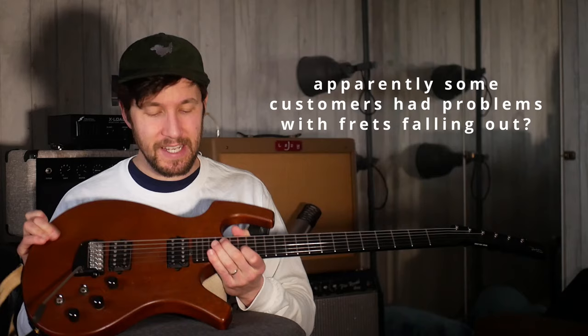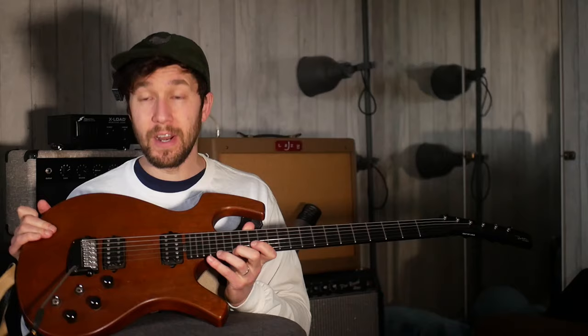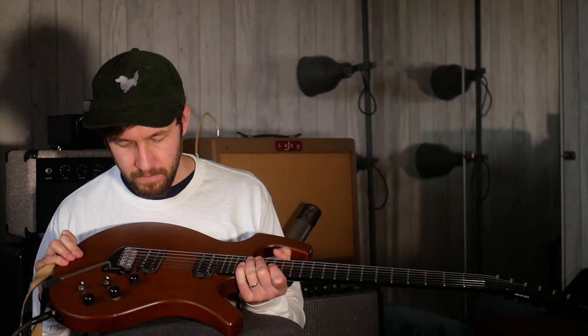This, to me, feels like what I'd imagine a Strandberg should feel like to some extent, in that it feels really modern in the hands, but is actually super playable as well. I think these pickups, from what Chris said, were made to emulate the DiMarzio Air Norton and Tone Zone. There's some wacky electronics going on.